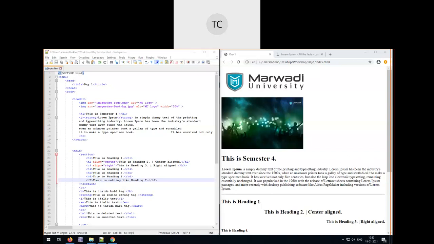Maybe Abhishek is also asking, what is the main difference between div and span? Look, div is going to create a virtual division in your page, and it is going to cover the entire width, whereas span will cover only the width your content requires. It is not going to display on a new line. Okay.